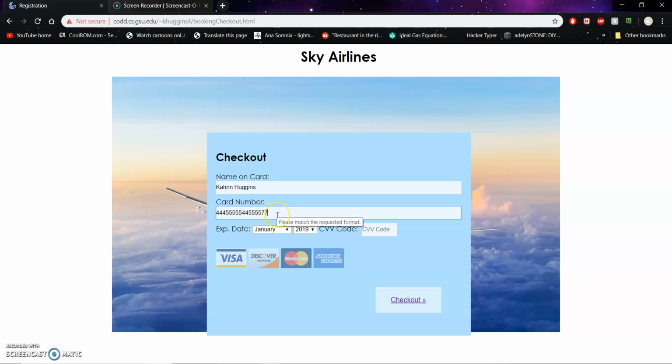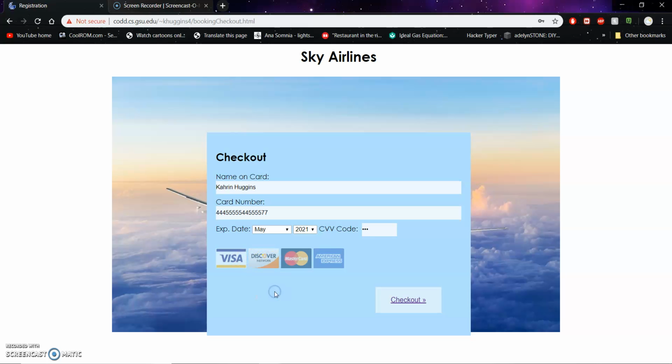Yeah, so now I can't go past 16, which is the standard card number. If it's more than 16, it won't accept it. The minimum is also 16, so I can only have 16 digits for the card number. And I have a drop down for the card expiration date, and the CVV code maximum is only 3 digits, and it's the password input type, so it stays a secret.